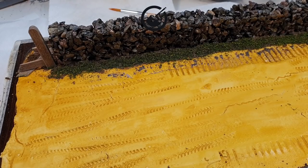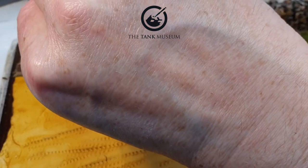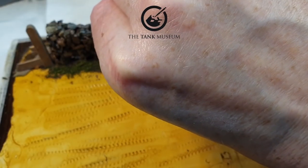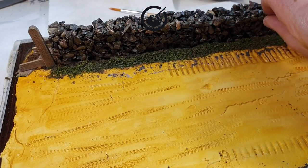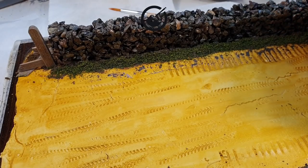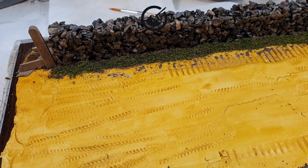And then on top of that, this is again Woodland Scenics, but this is burnt grass, and this stuff's really amazing because it just does such a good job of tying everything together. You just need a little tiny bit of it, literally that's enough. So I'll do the same again. I'll go around all the walls and everything else and just make it look a bit more planty.